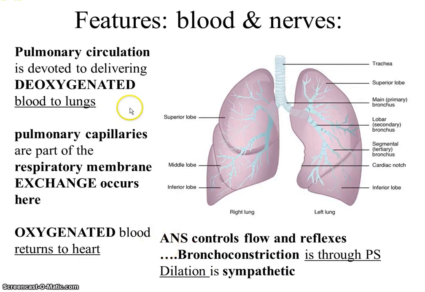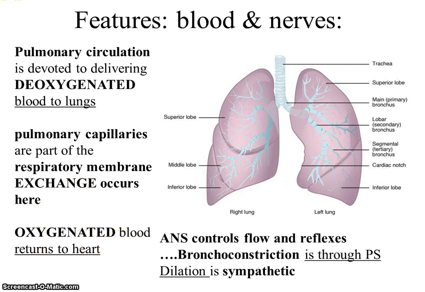When we look at the lungs, of course, we have lots of blood, and of course, we have lots of nerves to control this. So the nerves would control the diameters of the smooth muscle in the tubes, and nerves would, of course, control the diaphragm muscle, among some other things. But the blood, again, is so that we can bring oxygen in and remove carbon dioxide efficiently. So pulmonary circulation is devoted to delivering low oxygen blood to the lungs. The capillaries are part of that respiratory membrane. I said they're very, very small, thin-walled structures, as you knew from previous chapters. And we get oxygen in and carbon dioxide out.